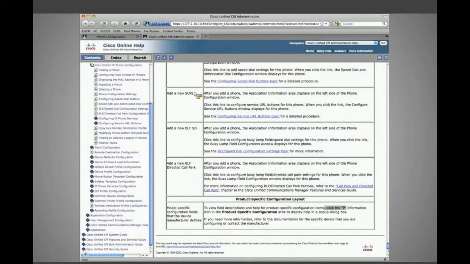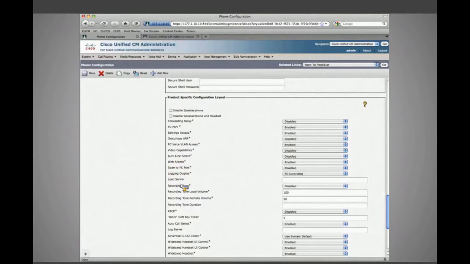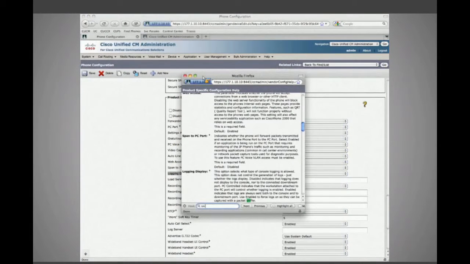So again, there's that, and then there is also the actual question mark. There are also enterprise parameters and service parameters that we can click on, any of the field names for context-sensitive help for those fields. All of those are great places to do a Control-F find to find specific information about logging, or about anything you're asked to do, any buzzwords. So in this case, logging display, we're going to change this to enabled, which, if we remember from the help there, we would have searched for sniffer. We would say use enabled to force logs so they can be captured with a packet sniffer.